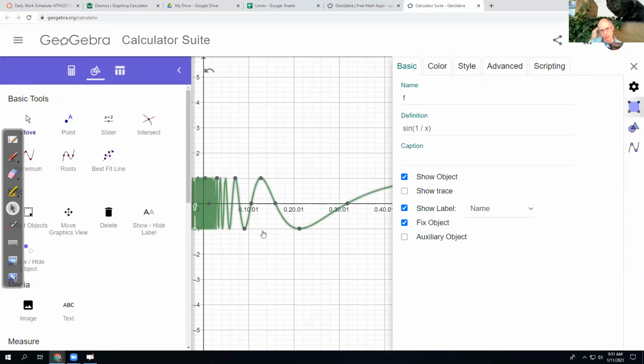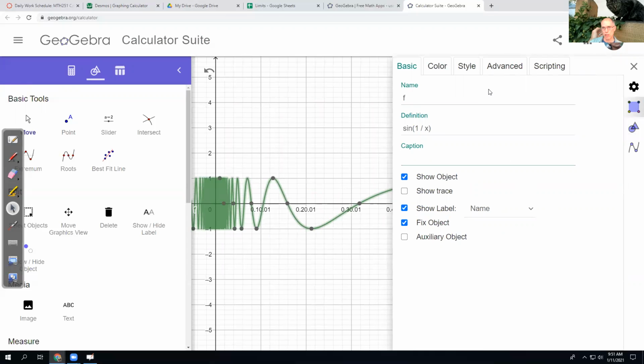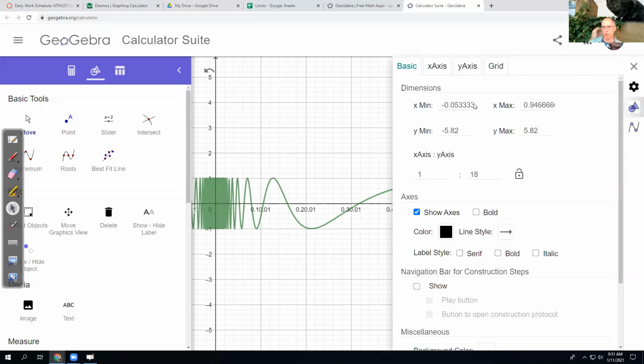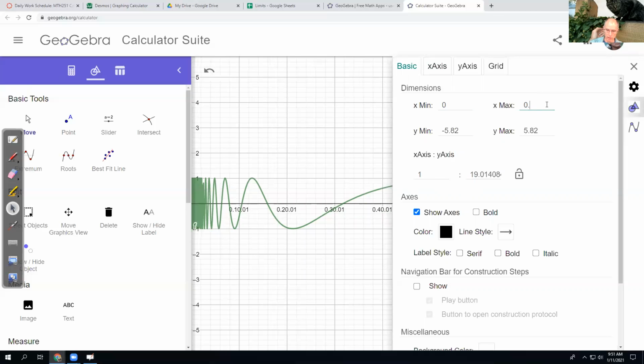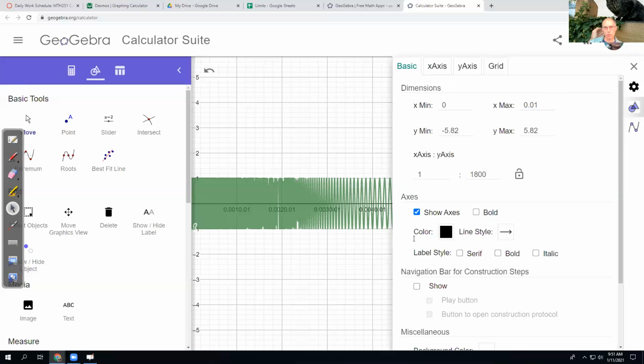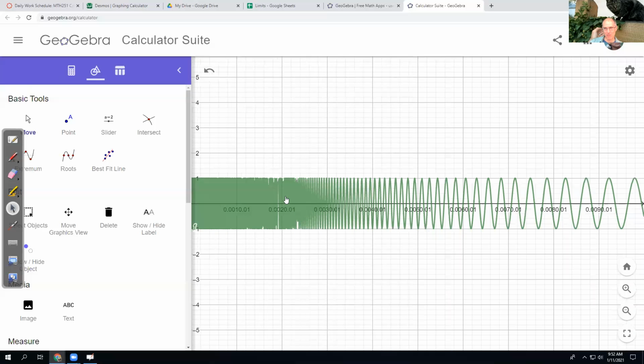And so we've got these oscillations. You can see that they're increasing there. And if we try to zoom in again on that in the grid, we're going to lose the ability to calculate really quickly on this one. It looks almost the same as I zoom in. It took a while to calculate. So here we go, that's what I'm trying to show. Again, see that oscillation getting faster and faster as we move towards zero. So there is no limit here.